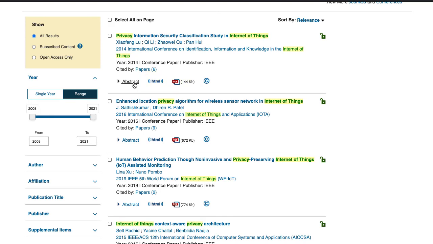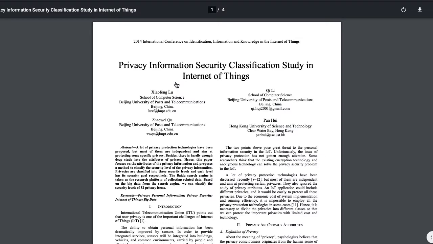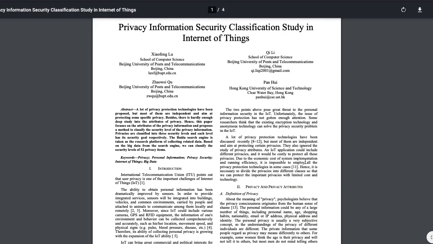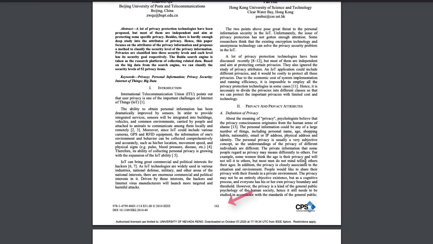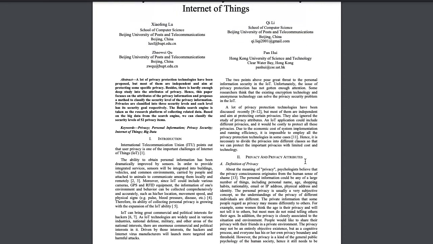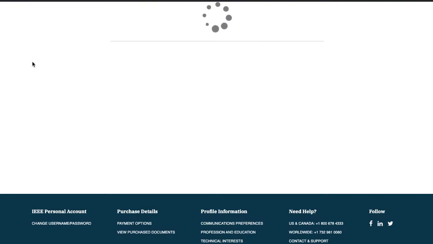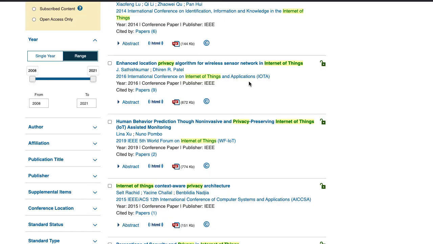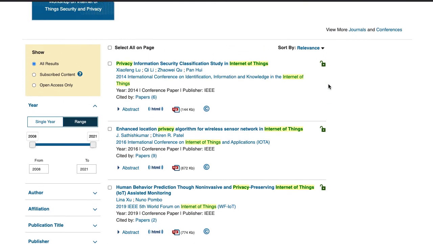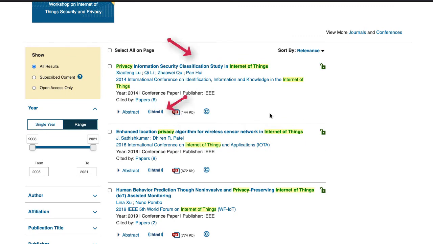Often our first instinct is to choose the PDF version. This is usually the more official version of the publication and will include the traditional formatting like page numbers, which makes it easier to cite in our own work. However, the HTML versions of articles in IEEE do provide some unique benefits. To access the HTML version of the article, you can either click on the HTML link or the title of the article.